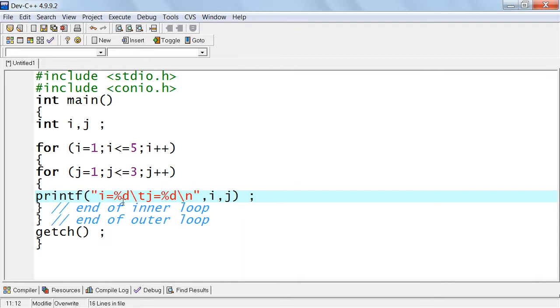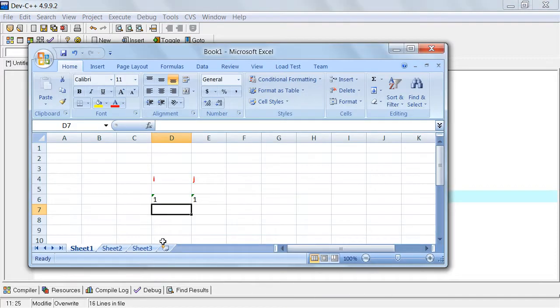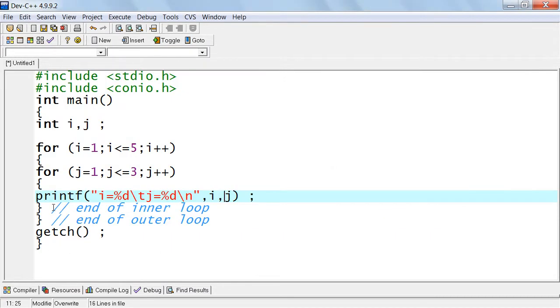Now guys, the value of i will be printed as 1 only, and that of j would be 2. This is what is going to be printed. Value of i is 1, that of j is now 2. Again, it will go to the last component of the inner loop. The value of j will be incremented by 1 and become 3.